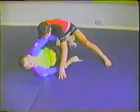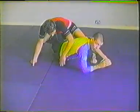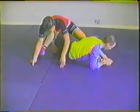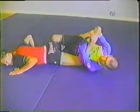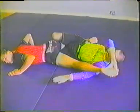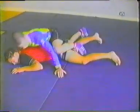I need to get to his foot, I'm going to dive for it. I'm going to wrap around the calf and grab his toes. My hips come underneath, and I'm going to apply the toe hold towards his buttocks. If he did straighten his leg and this didn't work, I'm just going to come up and work from the back.